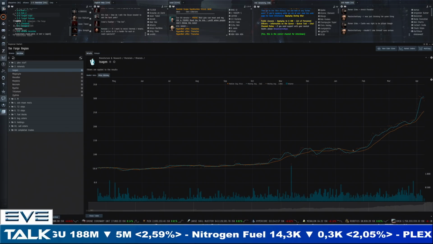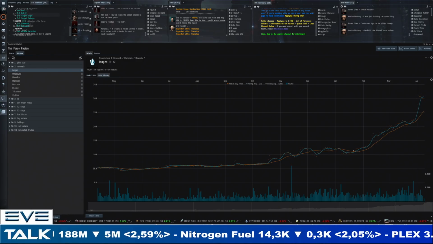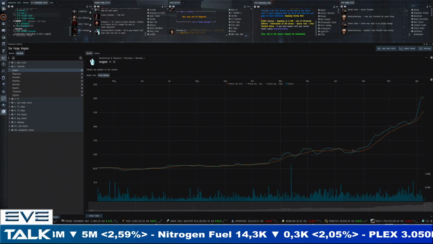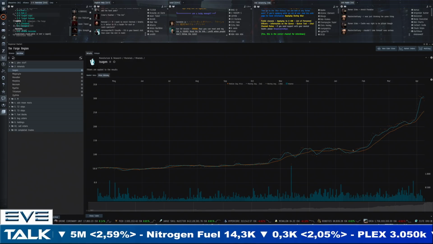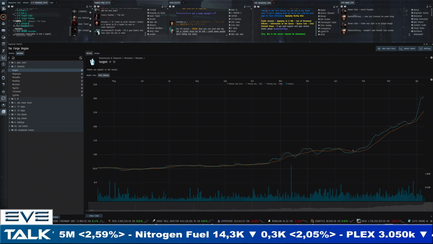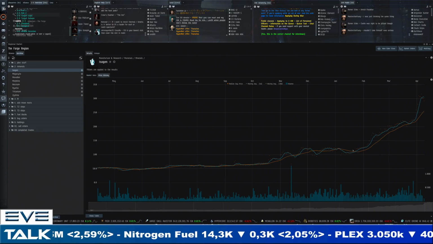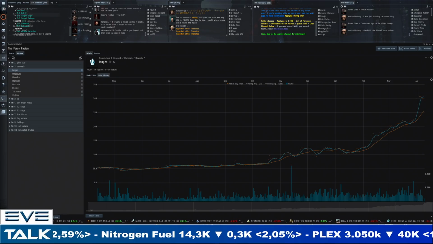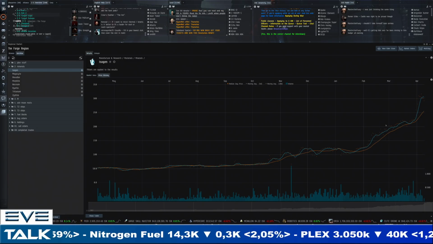The last couple of months have clearly been dominated by sell volumes going down, down and down, at least on the extremely large side. I think a little bit of production pickup happening in Nullsec has basically boosted us consistently to higher and higher prices without much resistance.